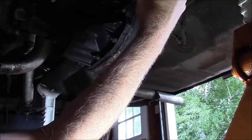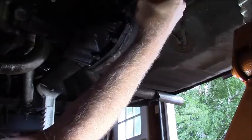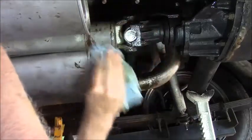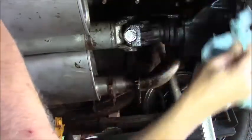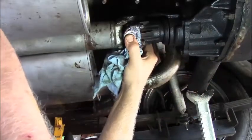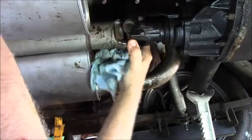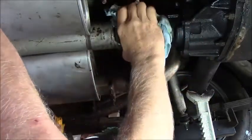Well, I'm going to pause you guys because this is going to be a long process. I think the last thing I need to do under here is just hit some grease in this. I got it so the oil is running back out of this diff, so we're well covered. Somewhere here we'll see a grease fitting, and I see it coming around here.